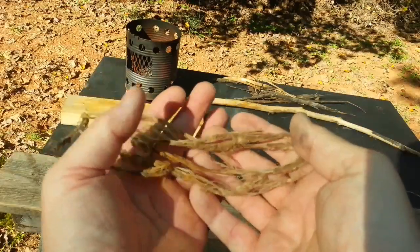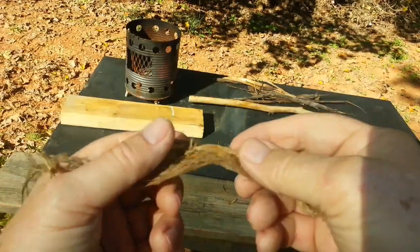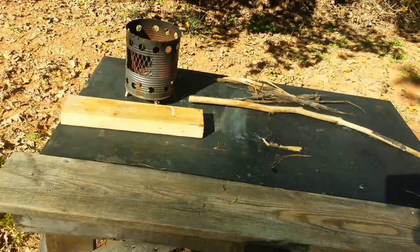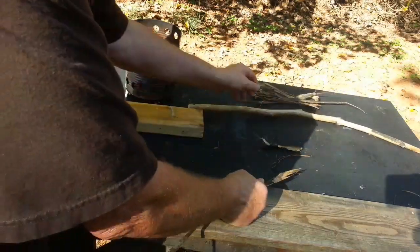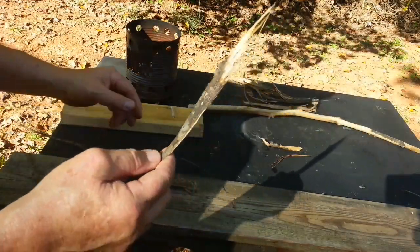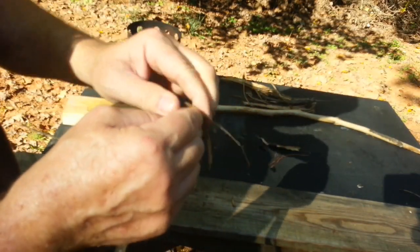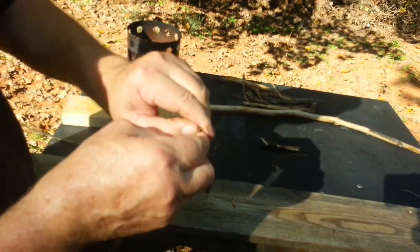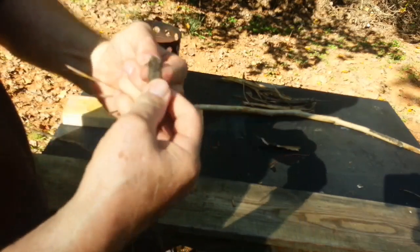Here's the piece of bark that I stripped the outer bark off of, and this feels like it's the strongest fiber I've had to work with yet. I want to peel a few more off. There are only a couple pieces from this branch that I think have the same type of fiber. I just take that outer bark off — peel it off one way, peel it off another way — and then when I get all of that off, I'll rough up that inner fiber.